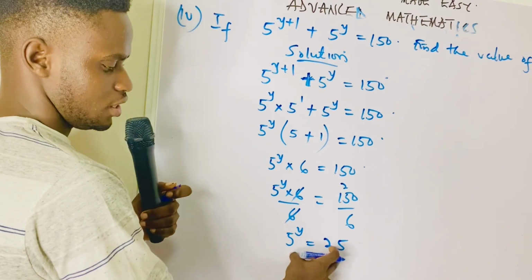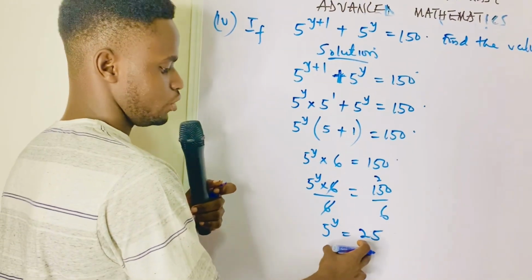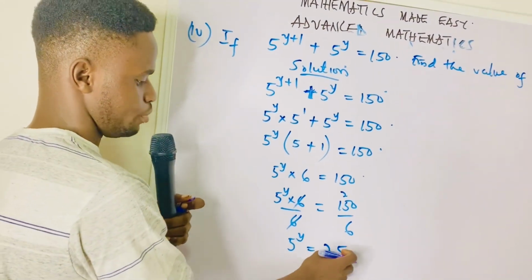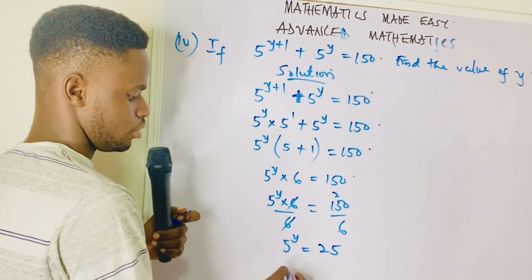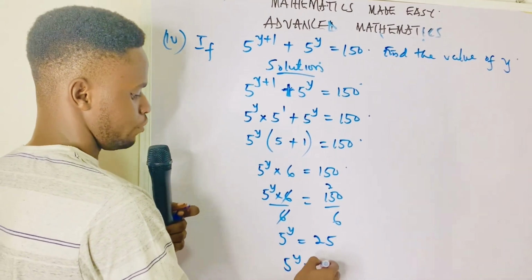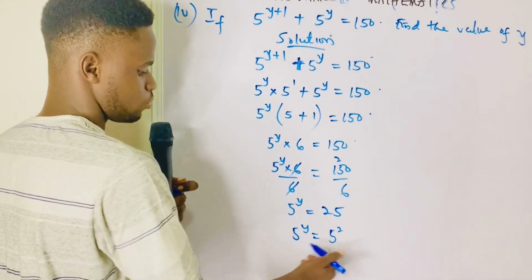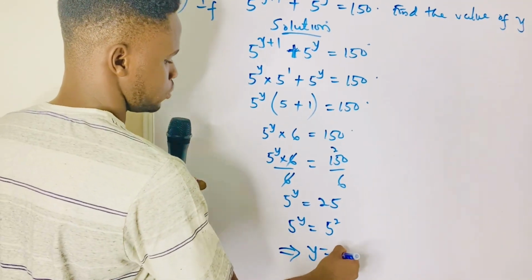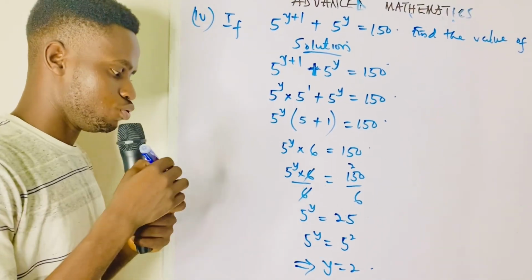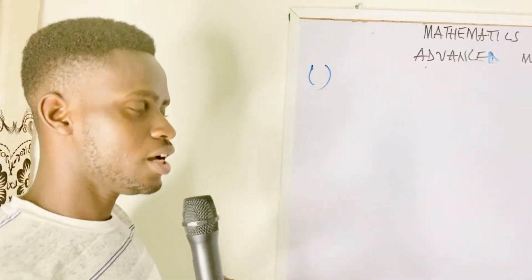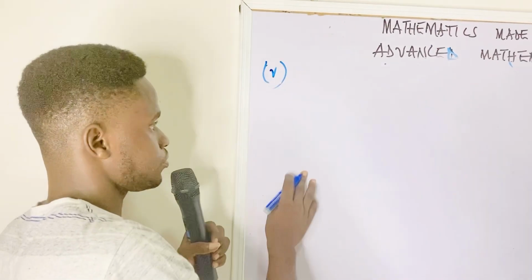What you notice is that there's a way you can condense both sides of the equation to be of the same base, because 25 can be expressed as a power of 5. So we have 5 to the power y. 25 as a power of 5 is what? 5 squared. 5 multiplied by itself 2 times is 25. And they are of the same base. What did I say? We simply equate the powers. So simply y is equal to 2. You can see that. Let's consider another example.